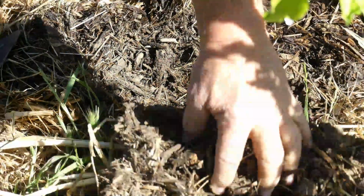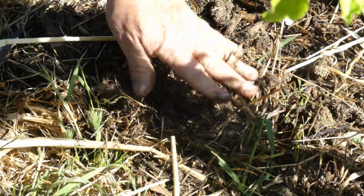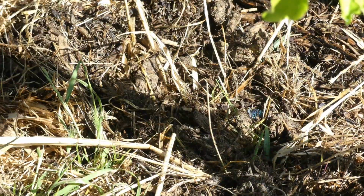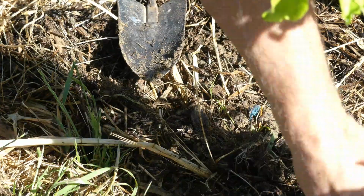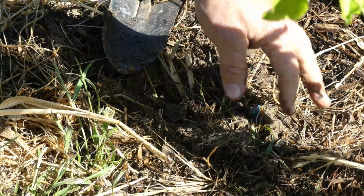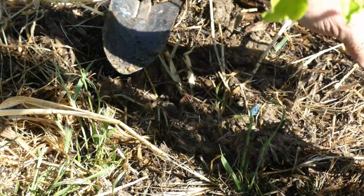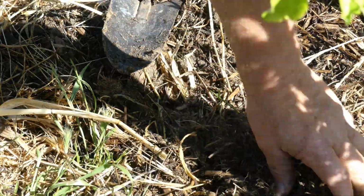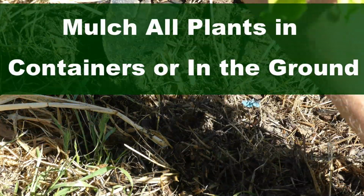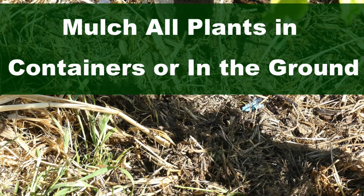So what I'm going to do is add a couple of days to the clock. I'm not going to water today. I'll come back and recheck it in a couple of days to see if I can add another day or two. Of course, we save on water and on resources by extending the time between watering. And keep in mind this wonderful mulch that I have on here. This helps cut down on the amount of evaporation that takes place in between watering as well.